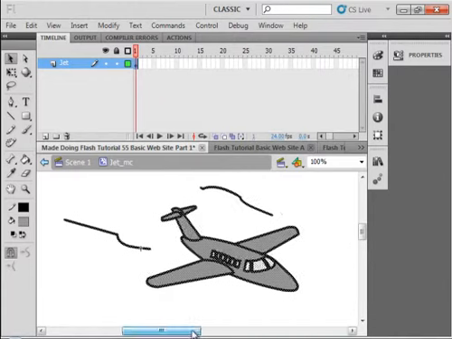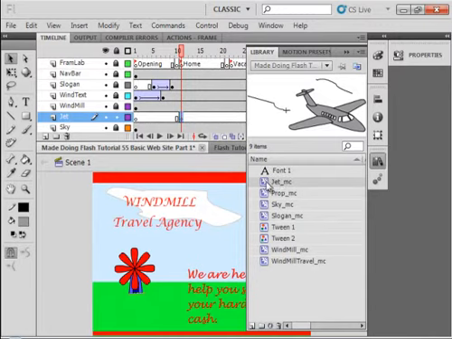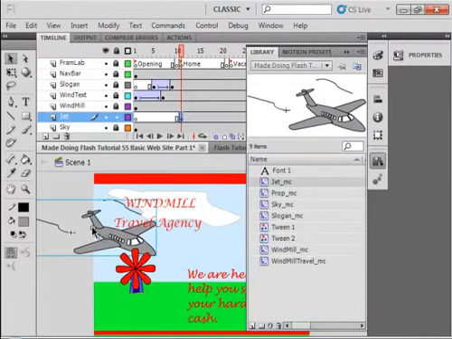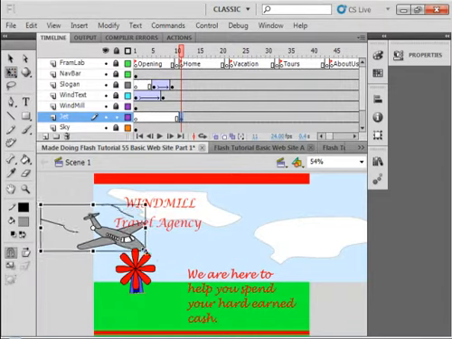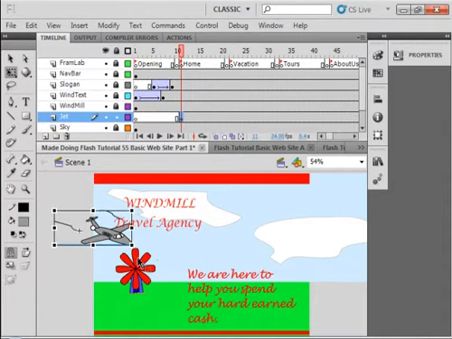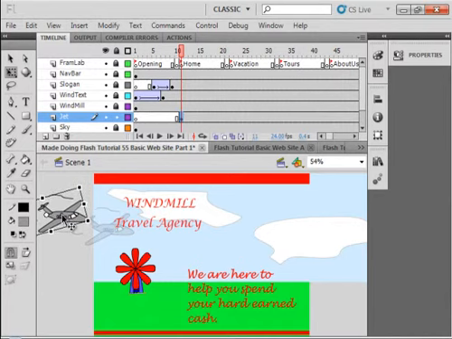Now, in order for me to get my perspective to my scene 1, after I have my jet drawn, it doesn't matter how big it is, go back to scene 1, select that frame, in my case 11 of this jet layer. It's the first frame of the home area here, and I'm going to bring my jet movie clip onto my stage. I can see it's bigger than what I want, so I'm going to make it slightly smaller by picking up my free transform tool, holding my shift down, making it smaller. That's the size I want, and I'm going to have its nose up. Now you may not have a jet, you may want something different. And make sure it's off the stage when you start.